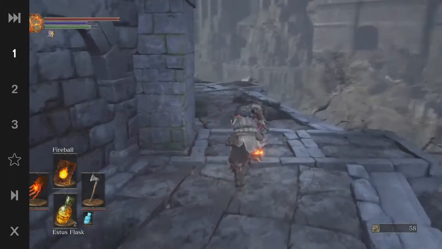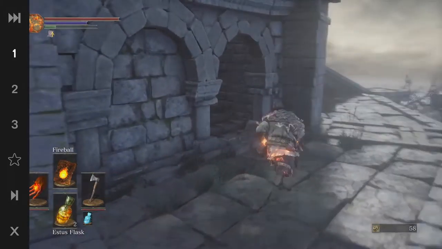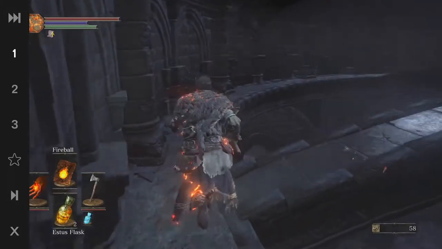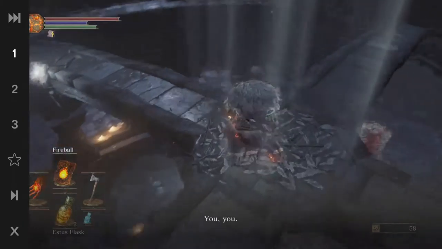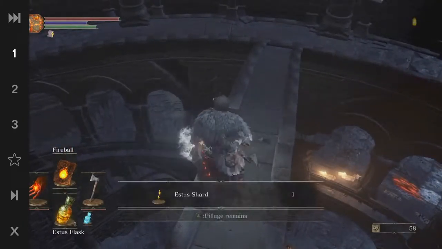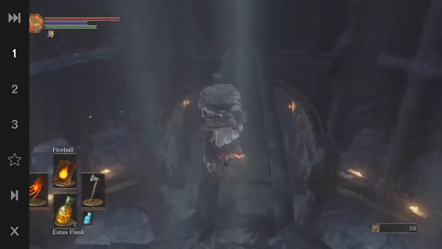Nothing over here. The basic idea of this is so you don't have to buy the key for 20,000 souls. I'll also link below the video that teaches you how to do this if you want to see that. It's crows. That's a shard, so we can have another one. And we walk over here.